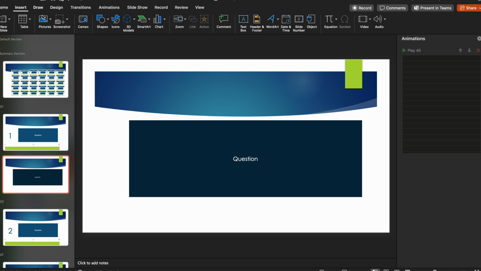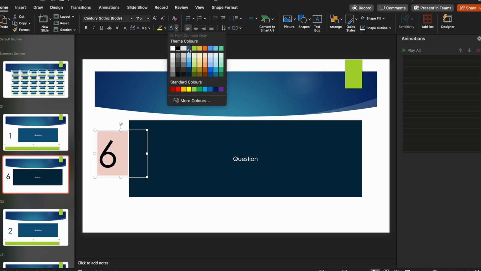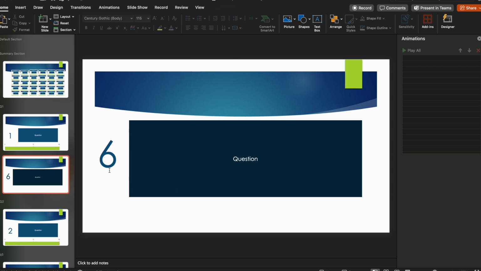We can insert another text box if we wanted to, like I've done for the number of the quiz question. So again, we could do a text box. We can drag that, type in our number, select that, come up to the home tab, and we could increase the size. On my slides I found 115 is good, so we can just type that in there because it only gives us the option to go up to 96. So I've made that the right size. Whilst it's selected, again we can set the color, so we'll have that as blue. So we've now got our question box, our number slide.